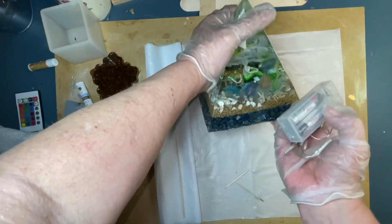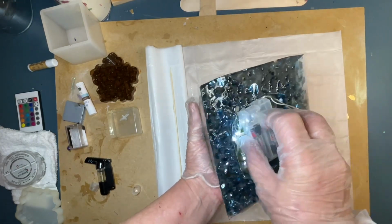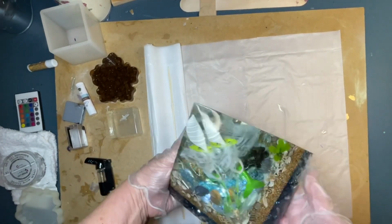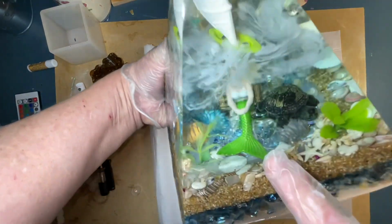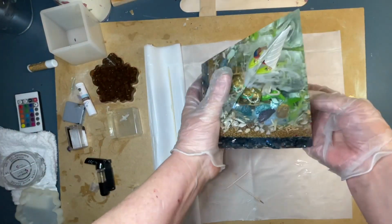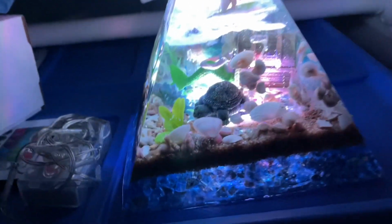See how that's gonna look. Oh, that's gonna be really cool. You know, I put some of those blue rocks in there, as you can see, to make it look pretty. Hopefully, with the lights on. Okay, I'm in my closet again. Let's see. Oh, I can't see the knob. There we go.